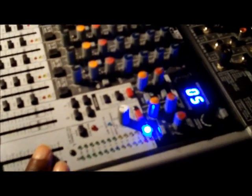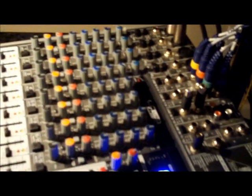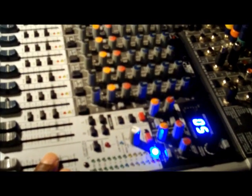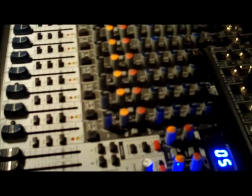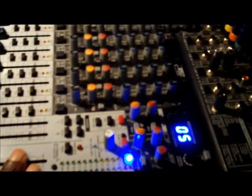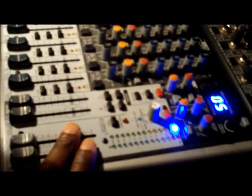But at the same time, you really got to be careful how you reroute your cables from your NN7s and speaker into this mixer, because it can get confusing. You can't get everything twisted up, so you really got to pay attention, and you must take it at your own risk. Really pay attention to what you're hooking up, because some people mess up on it.